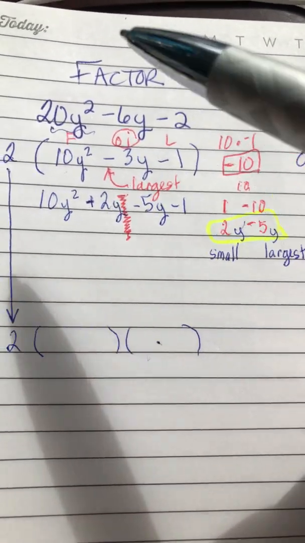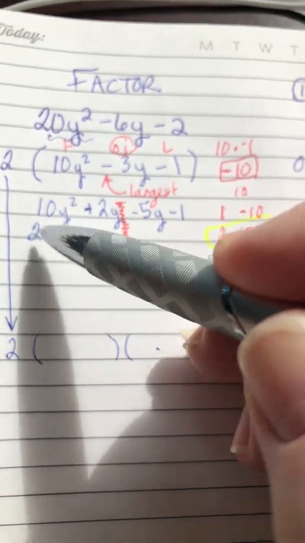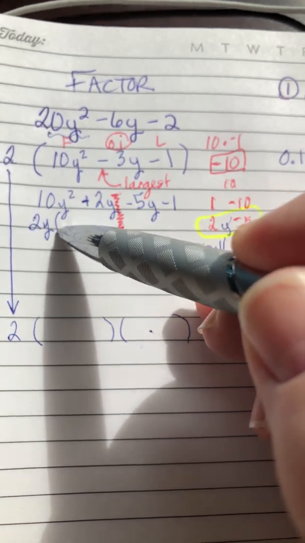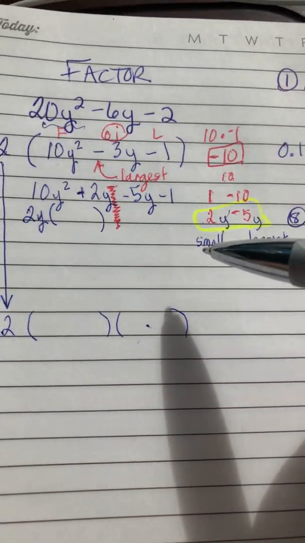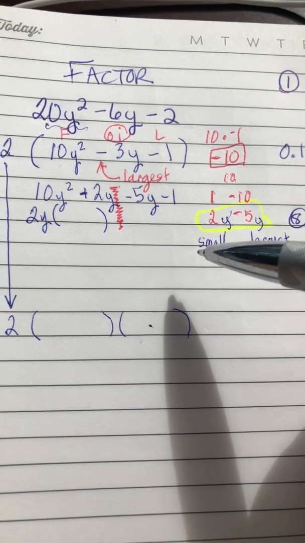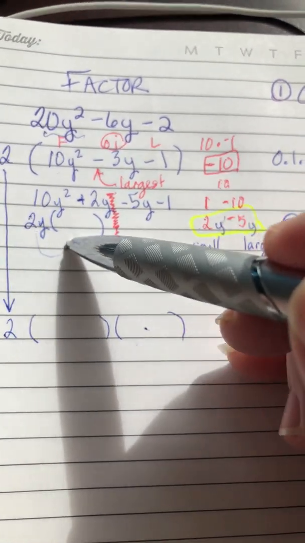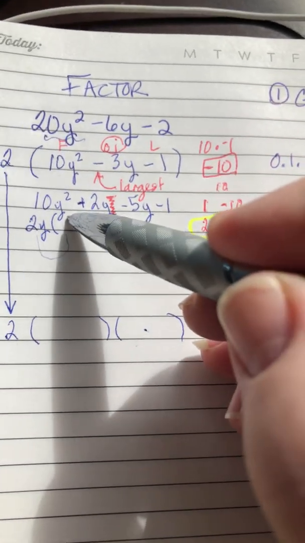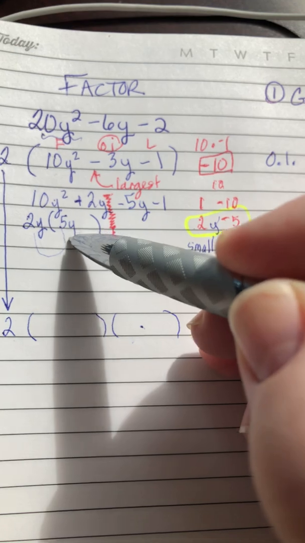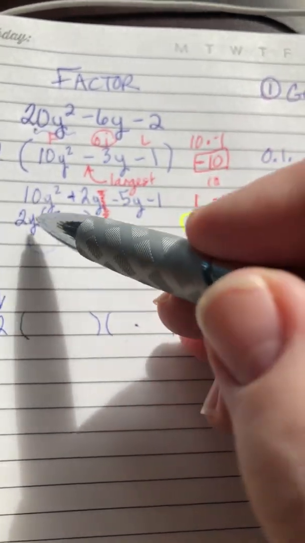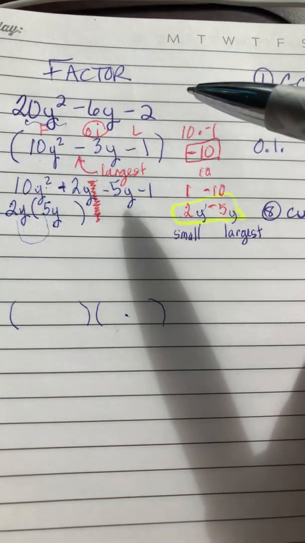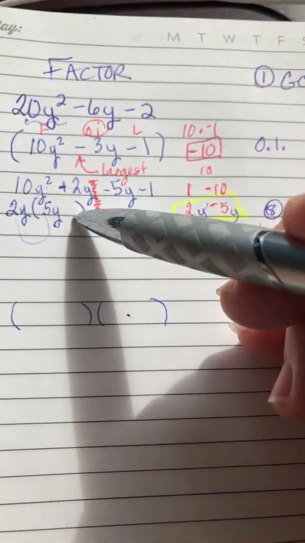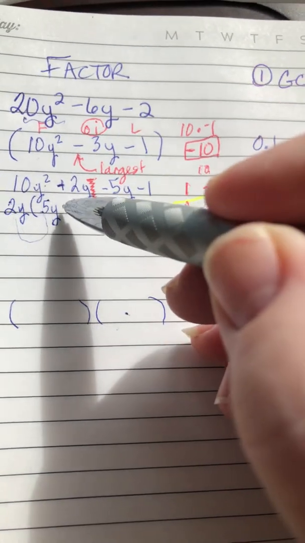So yeah, they have a 2. They both can be divided by 2. And they both have a y in common. The most they have in common with each other is a 2 and a y. And if you took that out of there and you had to multiply back up and get this, what you would have left over then here is a 5y, because 2 times 5 is 10, and y times y is y squared. And then what times 2y gives you 2y? That's a 1.